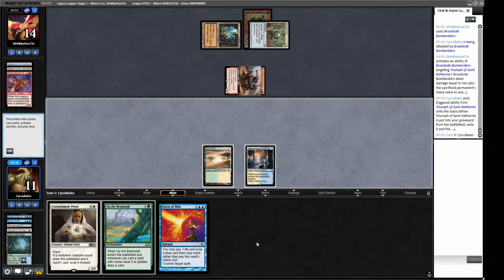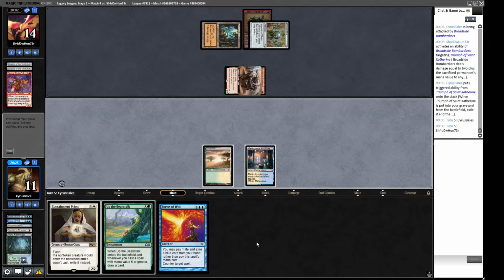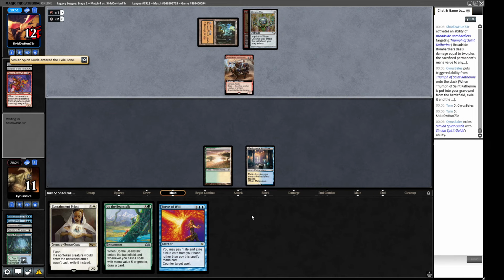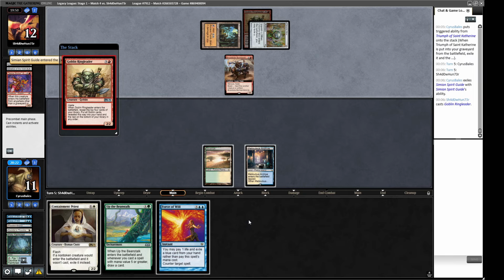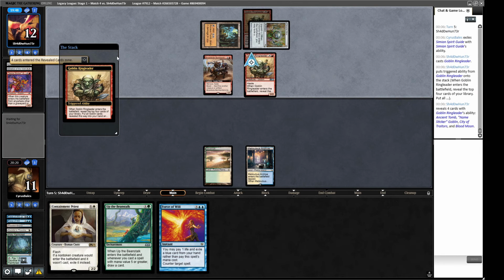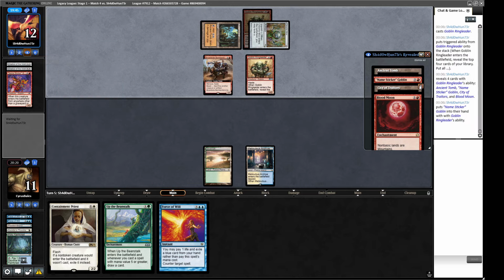So we can Containment Priest, which feels bad against Broadside Bombardiers. Or we can Beanstalk, but then they can get us with a Muxus. We don't want to draw the Triumph of Saint Katherine with the Beanstalk. And we can always put this in at the end of turn anyway. But we kind of want to use this as a counterspell for Muxus. 4 mana, a Ringleader. It's not that exciting. Let's see what they find. Just a Goblin.